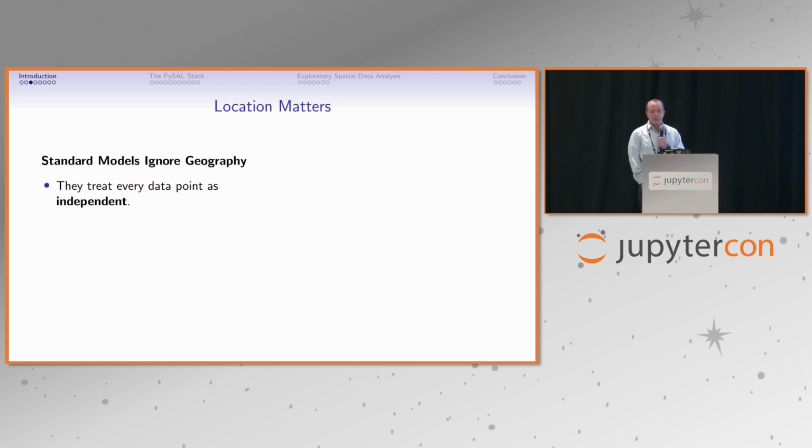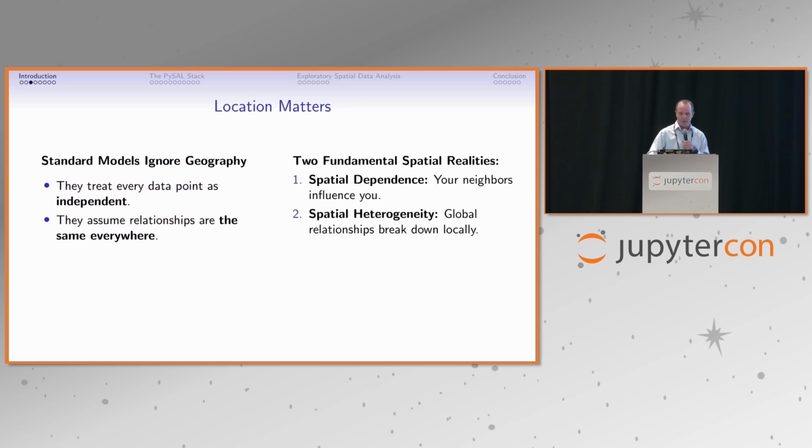So I'm a geographer by training, and I don't have to convince my colleagues that location matters, but it does. However, if you think about the social sciences, where I work in, up until the last century, space was pretty much relegated to being irrelevant. So the common models in the IID world, where you have random sampling, assume away a lot of the features of the world that we actually encounter when you work with social and spatial processes. So they ignore two fundamental spatial realities, that is spatial dependence. You are your neighbor's neighbor, and you both influence each other in different contexts. That needs to be taken into account in the modeling process.